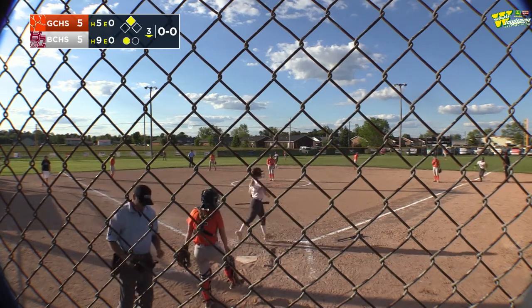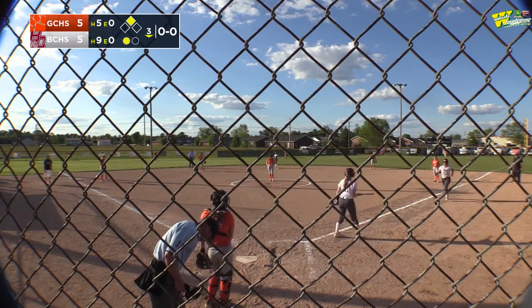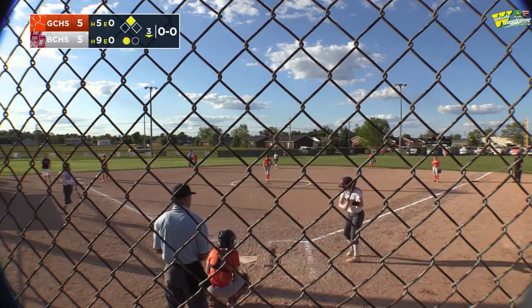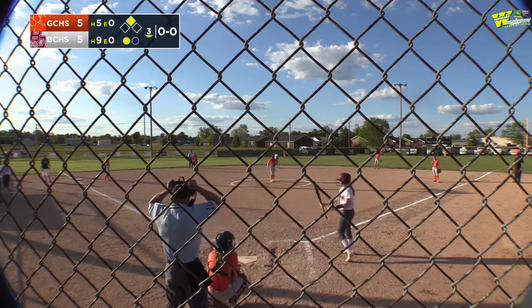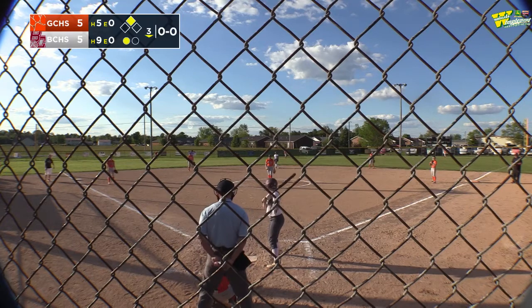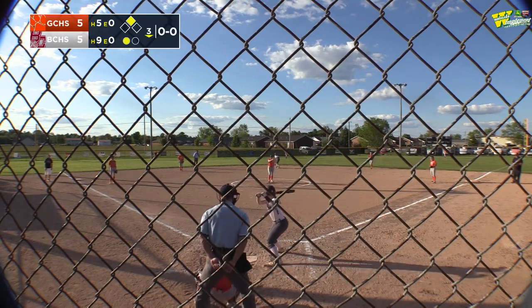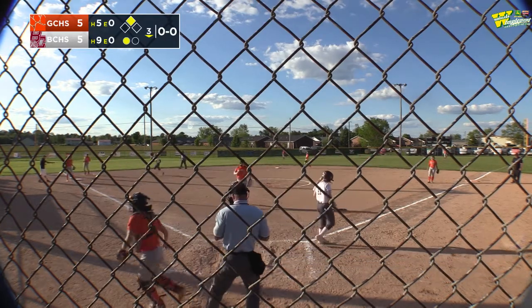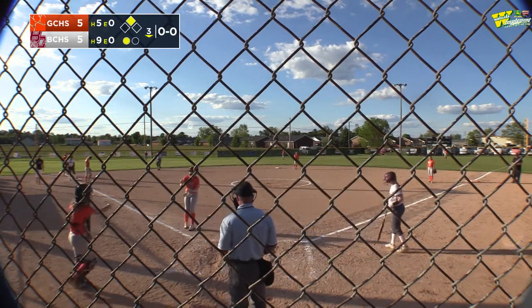Yeah, Skylar reached safely in her first at-bat with a nice hit. Not that time, but she'll be back. I'm looking at the team's averages right now, and the team is doing quite well hitting. They're averaging .360 as a team. Awesome job there, as they have 16 home runs on the season. That's going to be a swing and miss. Hannah Carter's going to go up to third base.